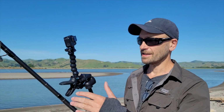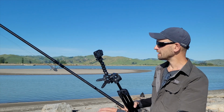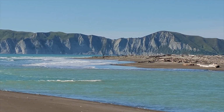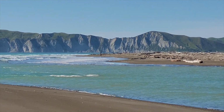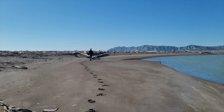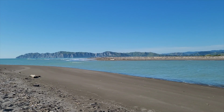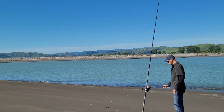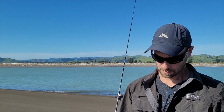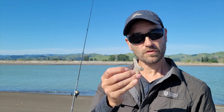Alrighty, so we got the gear set up, got the trace attached and everything, and got some bait here, some of my salted bait. Just gonna walk over to the river mouth now and set up there and do a bit of surf casting. Salted leftovers from a trevally.